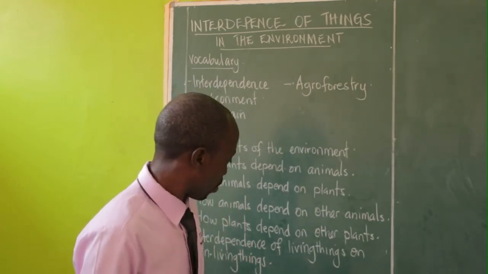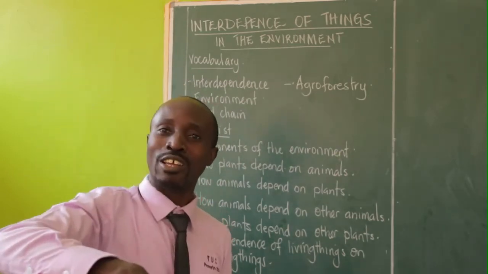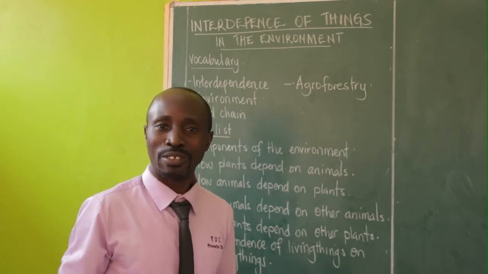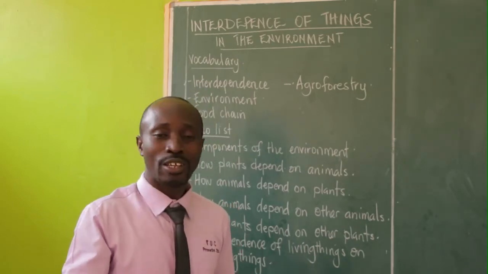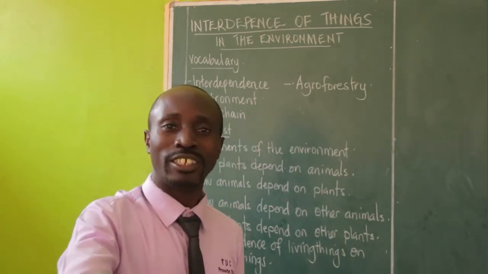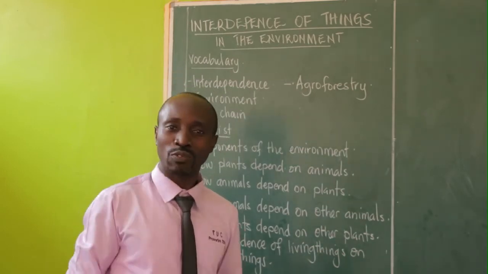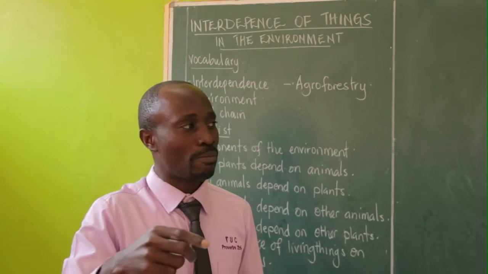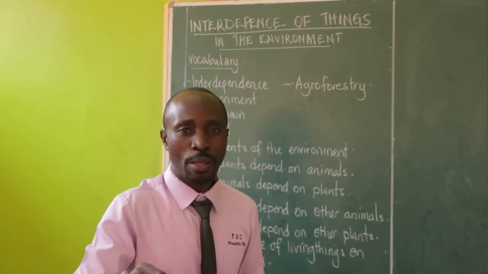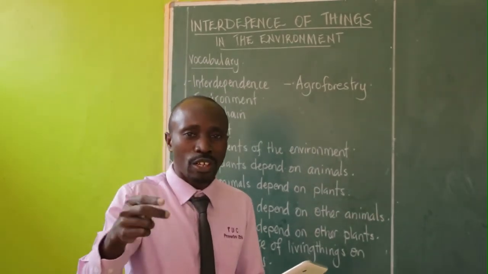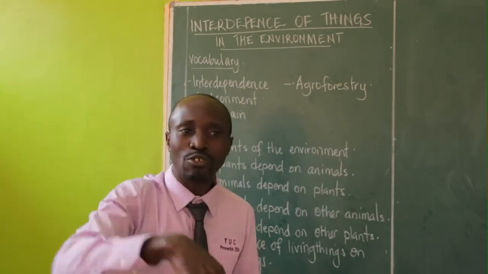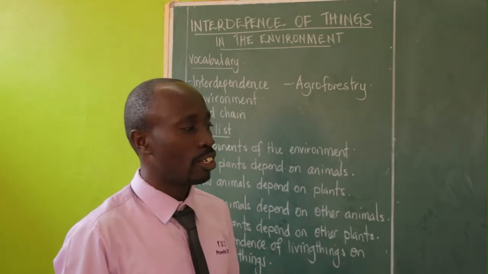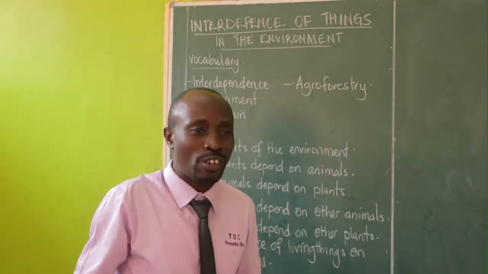But again, also soil depends on the living things. Like now, the earthworms. The earthworms depend on soil, and in turn, soil also gains from earthworms. How? It aerates it. By digging burrows, by digging holes, air enters through those holes which have been made by earthworms. And in so doing, soil is benefiting.